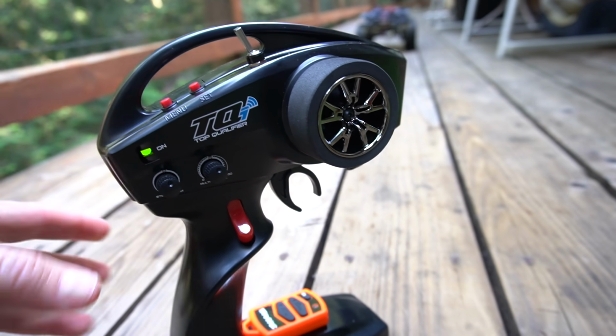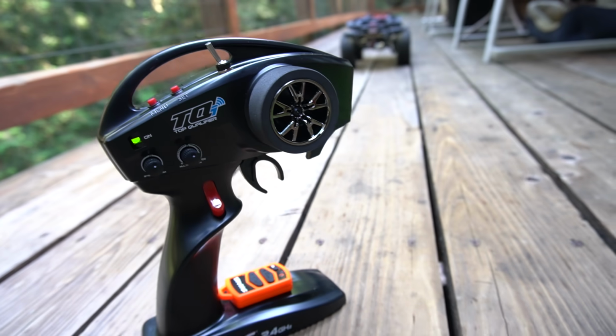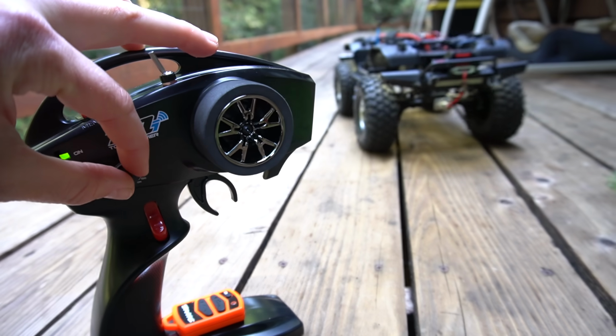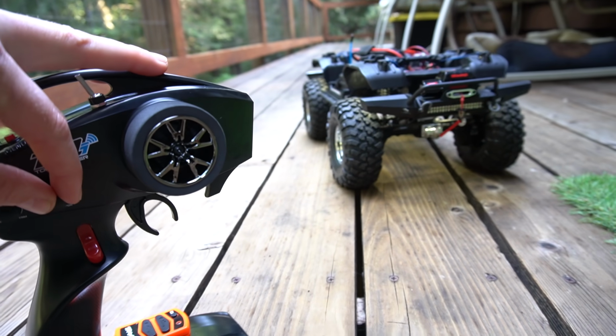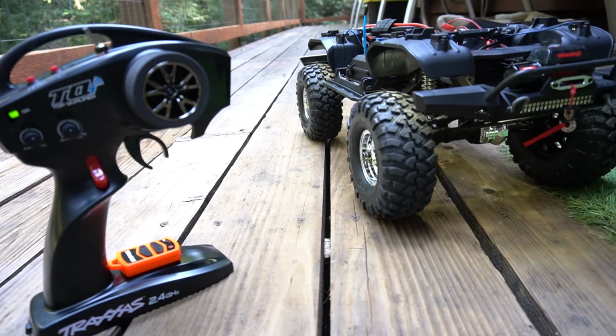So let's set that knob in the middle. We're gonna add a little cruise control here. Car's gonna drive itself. We still have to steer, but you can use the knob to dial up and down your speed. So let's make it go super slow. Kind of neat.